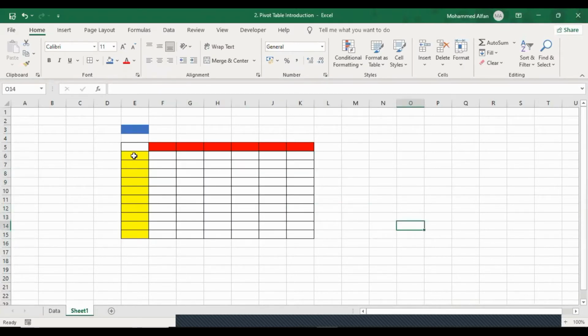In this case, we can see that this is a set of rows, right? These are rows, and these are columns. And here only we need to generate the values, and this is filtering. We should understand the purpose of these four options. Then only can we make sure that the report we are generating through the pivot tables is correct. First, we should make sure what these four options are. One is rows, second is columns, third is filter, and fourth is values, in the sense that here only the result is generated.